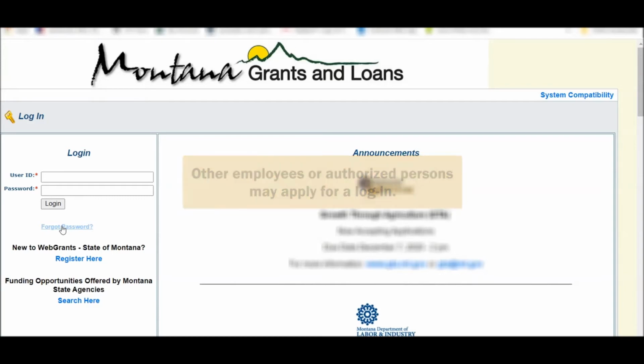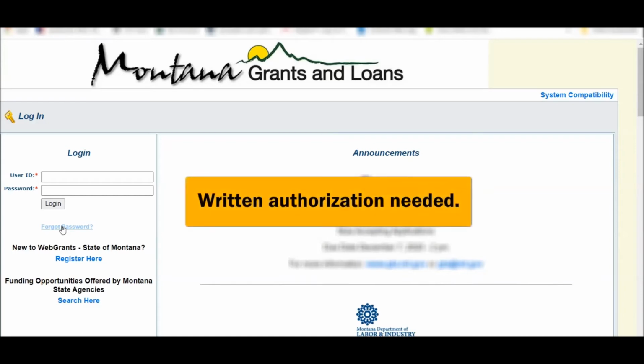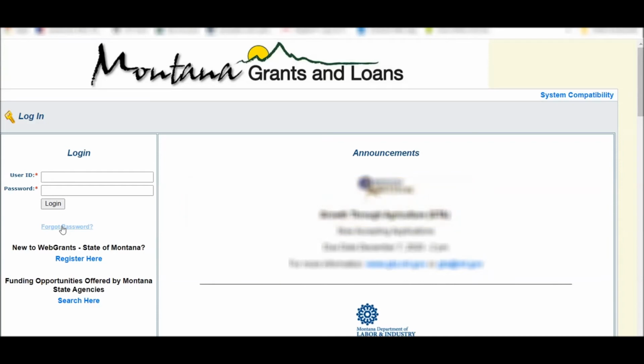time of registration. Should you elect to contact or contract a grant writer to assist with the application, you will need to provide written authorization for this individual to prepare the application on your behalf. The contracted individual will then be instructed to set up an account similar to the steps an employee would undertake and will be merged with the organization.